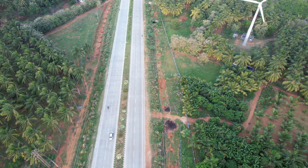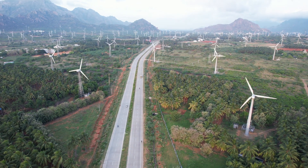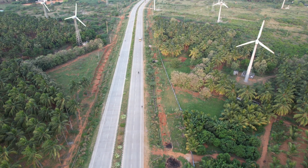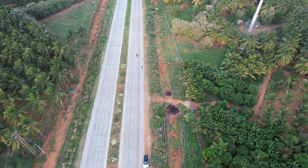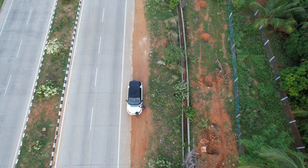This wind farm gives an awesome experience and splendid view when we pass this place by road or train. Next time when you plan your trip to the southern tip of India, Kanyakumari, stop here and enjoy the view of this place, and don't forget to record wonderful videos of the scenic beauty.